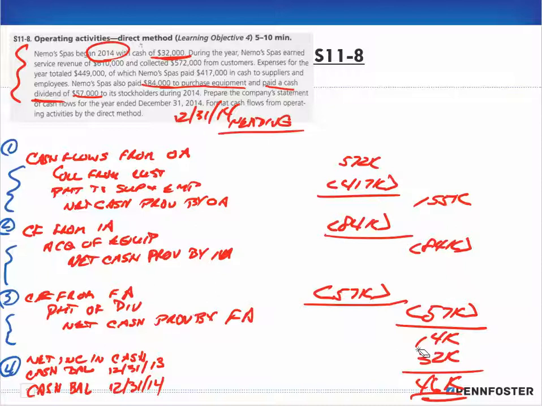You're going to pull information a little bit differently from the data that you're given. But it's not like you have to rememorize everything. Just tweak your thinking a little bit. And if you still don't understand something about how the information is pulled, go back to the beginning theory videos, like I said in those 3 slides, for the different activities that are most common for operating, investing, and financing. Use that as the checklist, per se, for what to look at when creating your indirect method or your direct method.